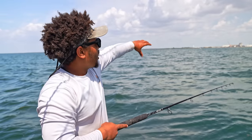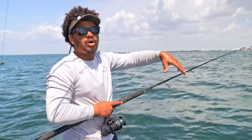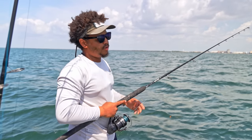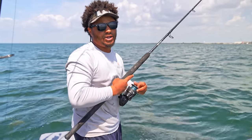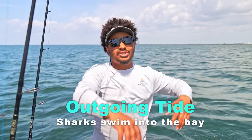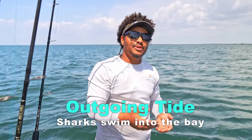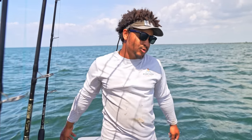We're fishing a shipping channel. We got big cargo ships, tugboats, and barges that always come through here. This is probably the deepest part of the bay. Sharks will tend to cruise around these areas — we got grouper, snapper, flounder, a whole bunch of different food they like to source around here. That's what makes this spot very unique and very good in Tampa Bay. Tides affect the bay fishing a little bit. You can get sharks on incoming, but my personal favorite is outgoing — all the juices, scent, and blood are shifting out and that'll bring those sharks in.